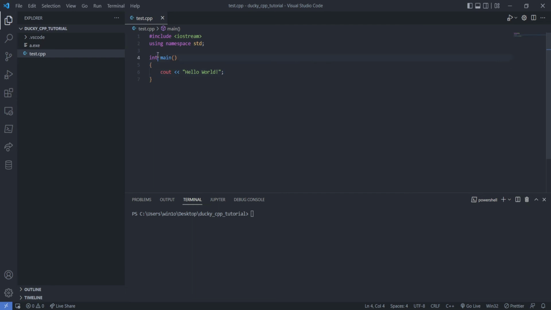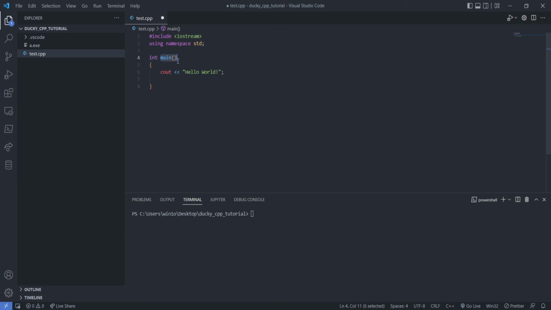Now since it is int main, I will have to return something. Again, I will teach you about data types and return types later down in the tutorials. But you just have to remember that int, or integer, is the data type that expects an integer in return.